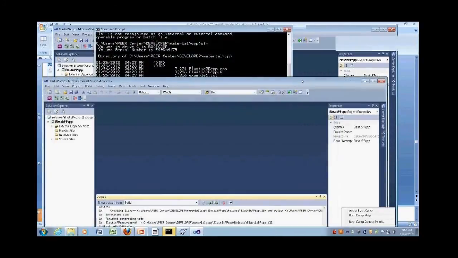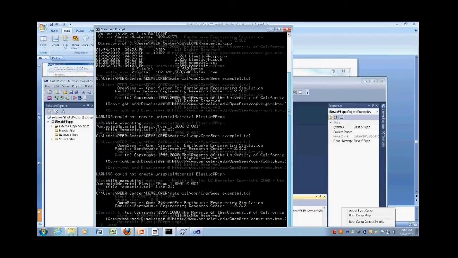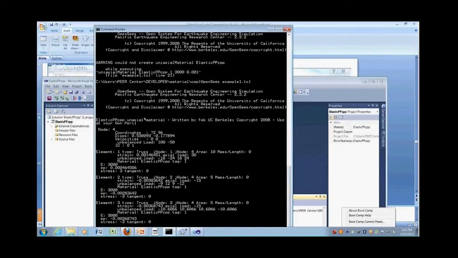you see now that I've run it this time, it actually worked. It found the new material. See, it's an elastic CPU. You know, there's our new material. So it now worked. So that's how you add your new material. Make it work with OpenSees. It's a pretty trivial bunch of steps. The hard part, as I mentioned, is coming up with that new file, the CPP and the .h file. So that is Windows.